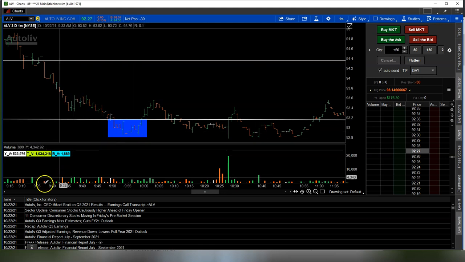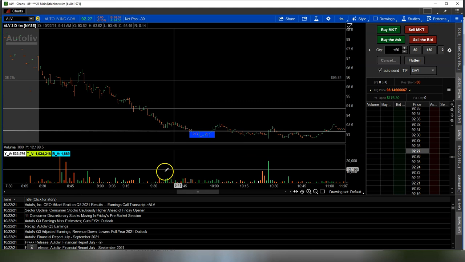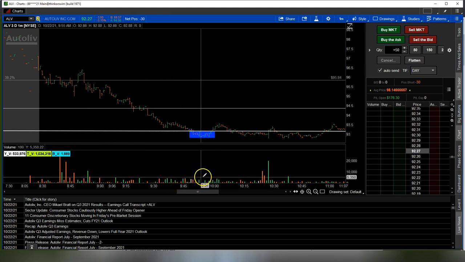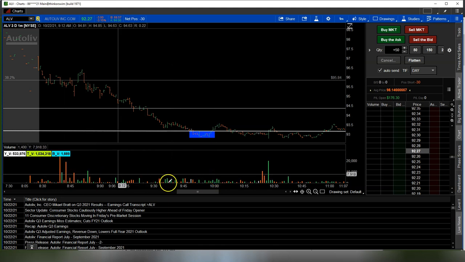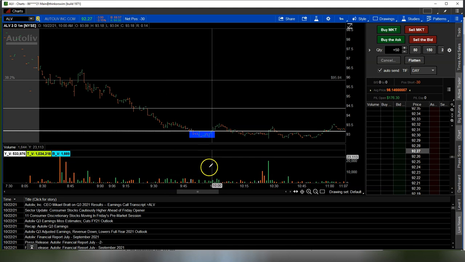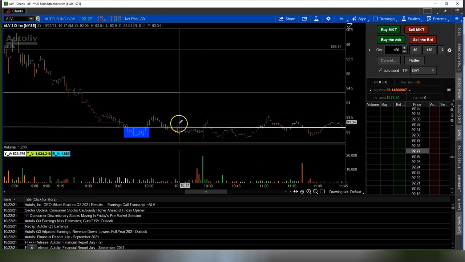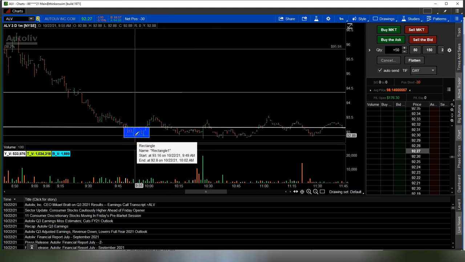The volume is crap for the day, but the majority of it is down here. It looks like we start to get some kind of basing action. Selling is kind of slowed down. We get some buying, a volume push. Now, it's only 93.19 to 93.60, 50 cents. But there's nothing wrong with 50 cents. I'll take 50 cents. Remember, we're day trading, we're in and out. Got a box here.